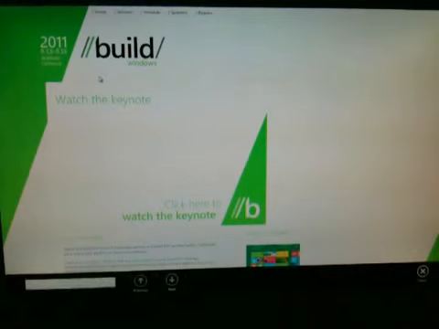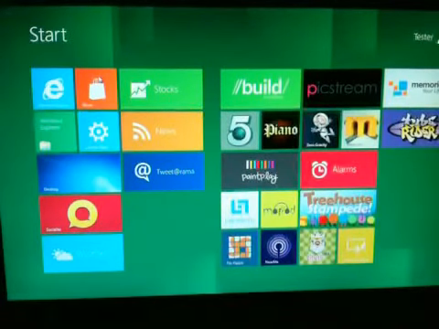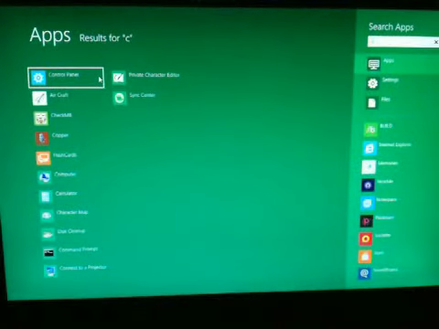So Control F, find. Of course, we're in Internet Explorer. Okay, if you're not selected on something already, it'll automatically bring up your search feature.